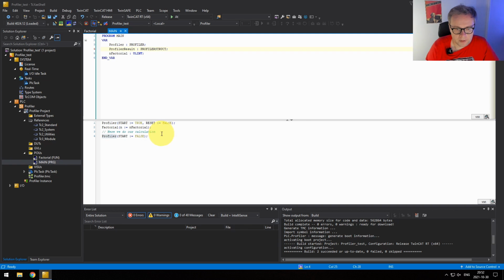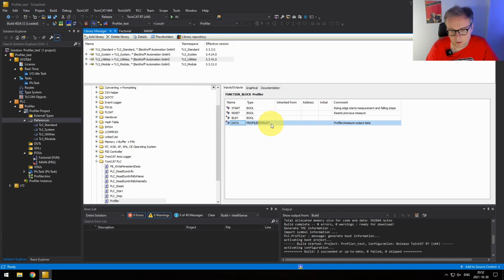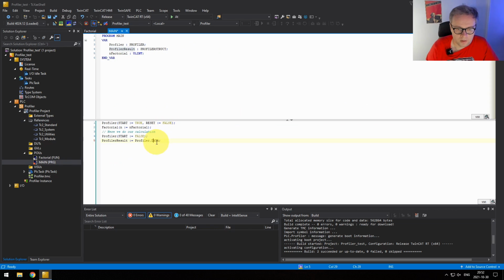So after we finished with the measurement, we simply store the output data in a result, because the data is of type profiler struct. So we can look at this one while we're executing to see how long the execution time is. And that's basically all there is to it. So we compile.